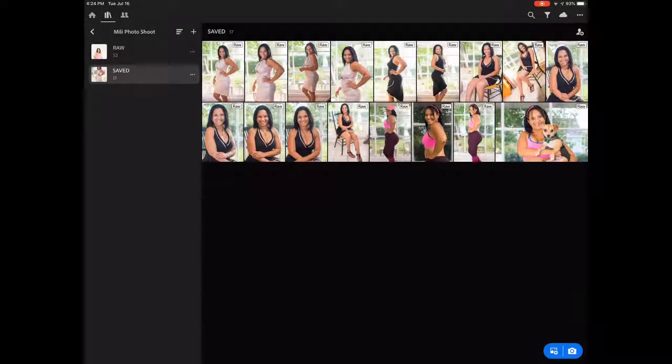So I wanted to show you a tip on how I take my photos from my iPad and put them on Pixieset without having to use a computer. Now, as you may or may not know, I'm an amateur photographer, and here's my lovely wife that I've taken some pictures of, and I want to put it on Pixieset so I can share it with her, and then she can share it with her friends, and they can put what they like, etc.